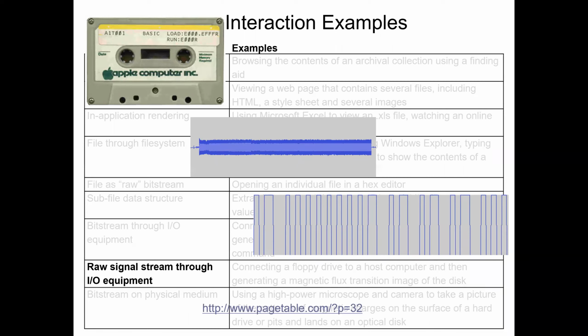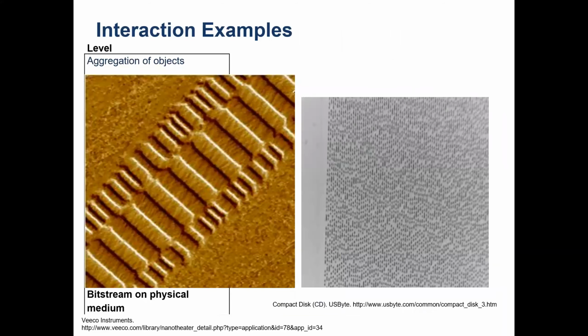And then you have to interpret that as ones and zeros, as a set of discrete values that are either high enough to be a 1 or low enough to be a 0. And then finally, you have the actual physical composition of the disk. So you see here the surface of a hard drive, the surface of a CD. So there are definitely cases in a museum context when we care a lot about the artifactual nature of the physical medium.